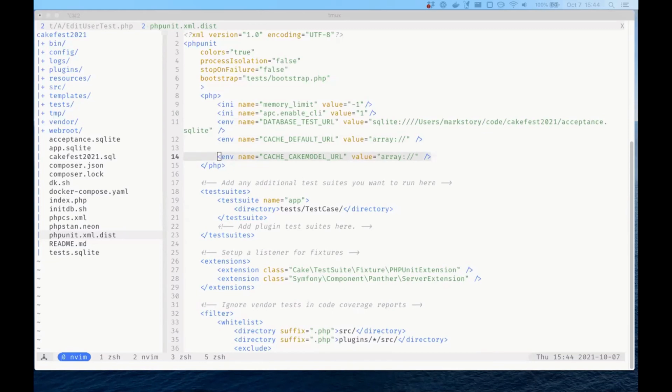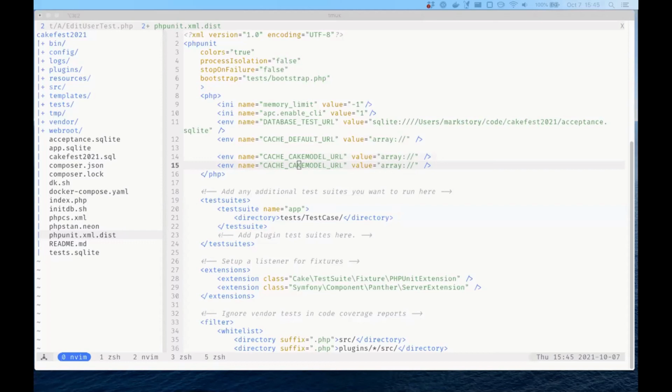So don't put this one as a null, because all your schema reflection queries will fail. Well, they won't fail, they just won't do anything. So the next time you get the model schema from the cache, it's not there, so you do another database query. This will actually make your test suite significantly slower. Don't do this. Instead, do this. It does not leave cache files around. It does not cause any file system overhead. There's no passing stuff around. It all just turns into memory. So if you have enough memory to soak up all the cache stuff, do this. It'll help.